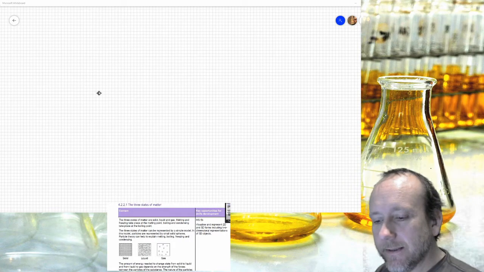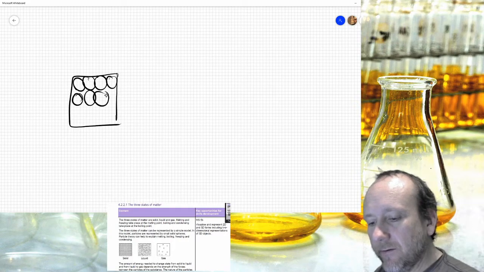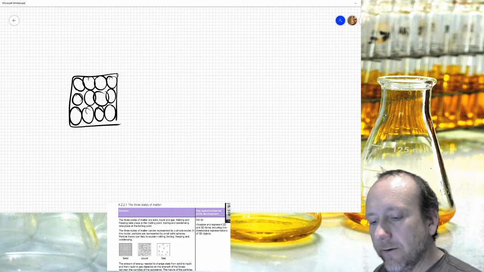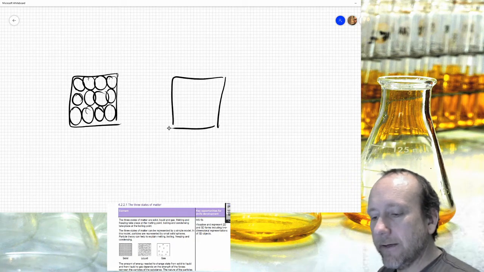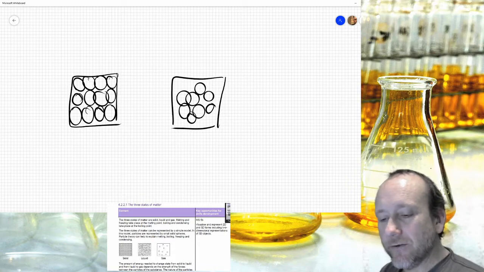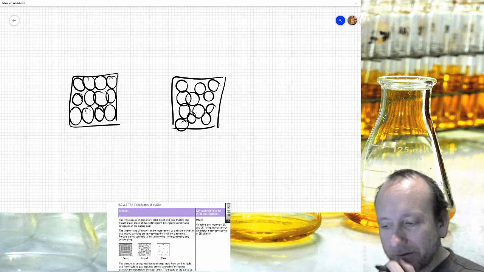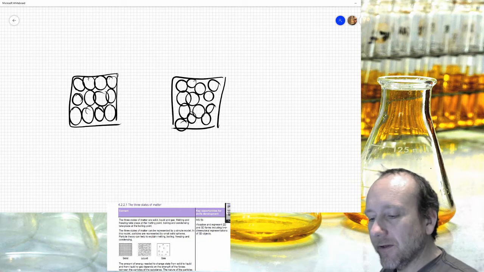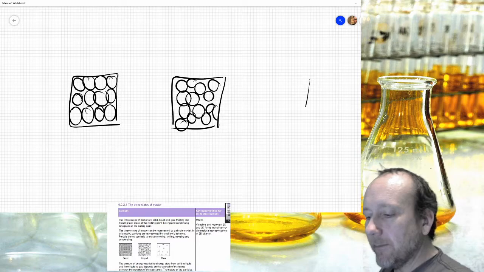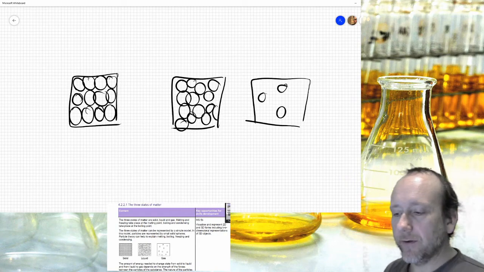And the simple idea is that you have essentially a box full of spheres, or in fact circles, which are arranged in an orderly fashion, all touching, therefore that's a solid. Then you've got spheres arranged in a chaotic fashion, more or less, but they're mostly still touching with tiny little gaps between them. And then you've got a box with very few particles.